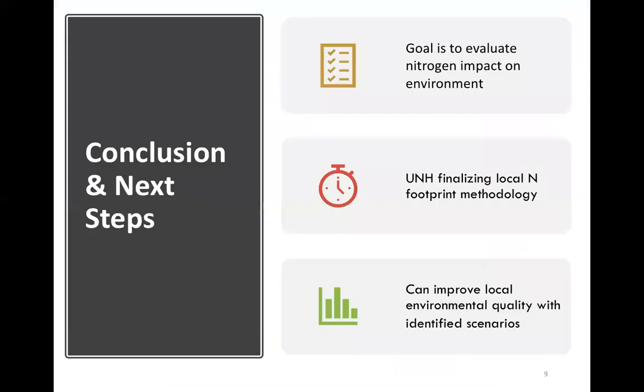So in conclusion, the goal of a local nitrogen footprint is to evaluate our impact to our local community from a nitrogen standpoint. UNH is currently finalizing the methodology for this footprint, and we could improve local environmental quality with those identified scenarios or any other feasible scenarios as well.